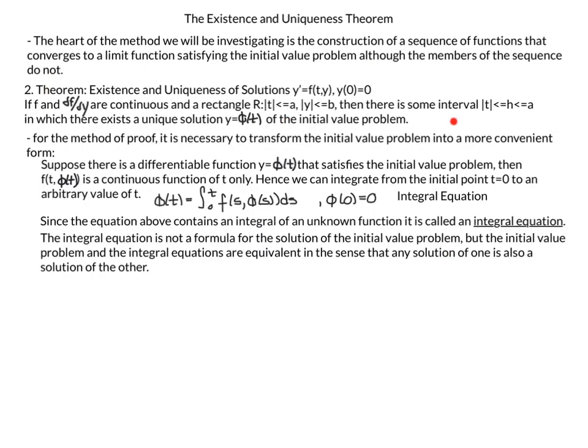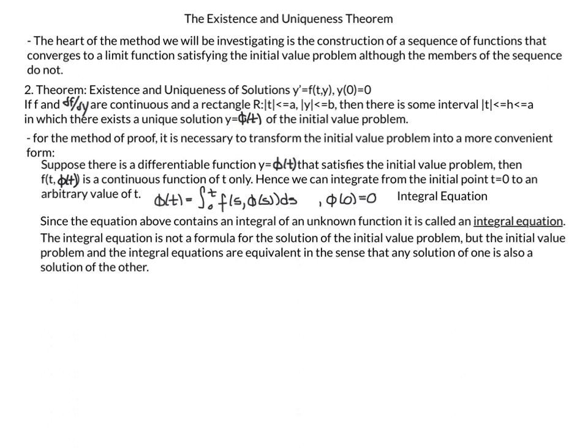Here I have the new theorem of existence and uniqueness that's simplified with this y naught equals 0 written out here. And for the method of proof, it's necessary to transform the initial value problem into a more convenient form, where you're going to transform this differential equation, an equation involving derivatives, to an integral equation, an equation involving integrals.